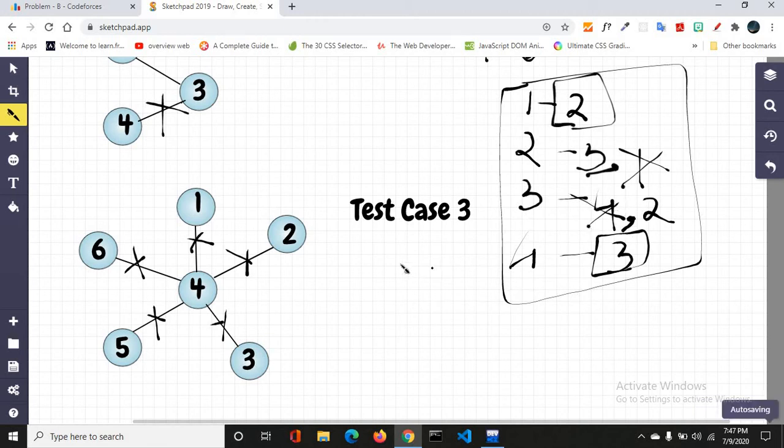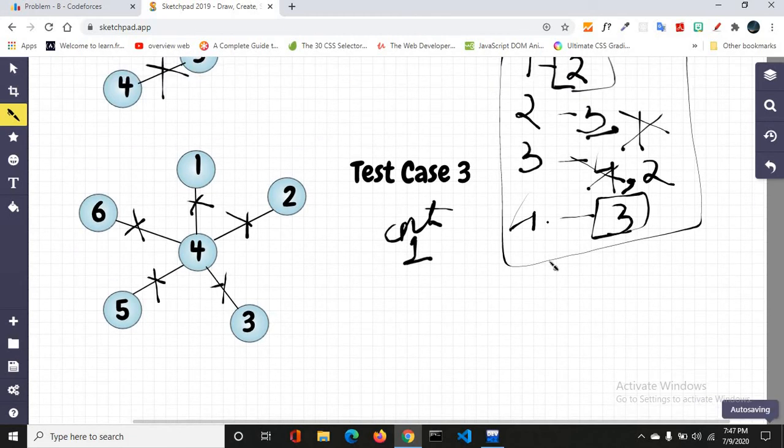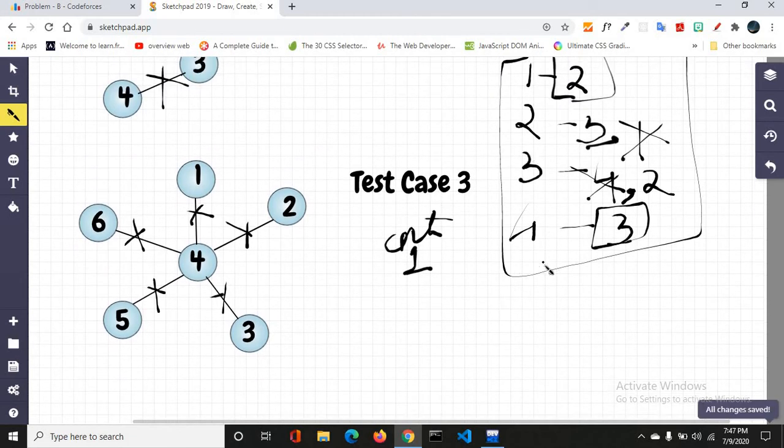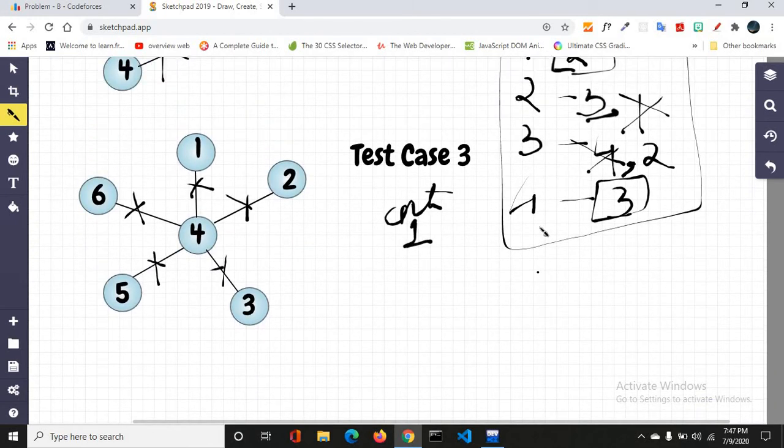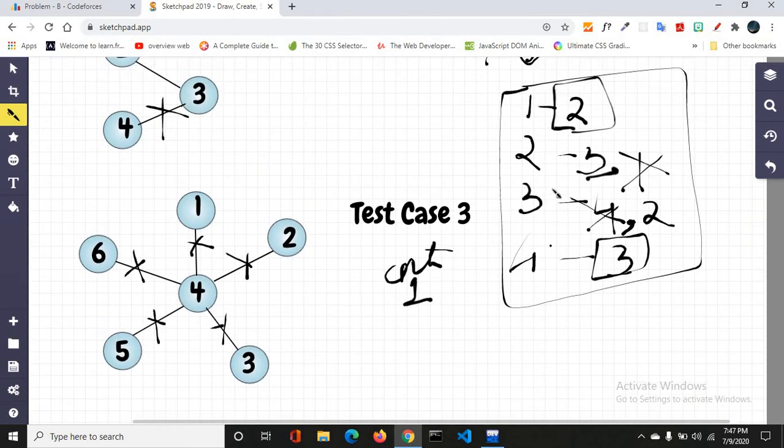So now the count, which is our final answer, has increased to 1, because the first group which has been formed is 1 and 4. Now we again traverse the whole node list and see if there is still any node with only one edge, that is, a student connected to only one other student.